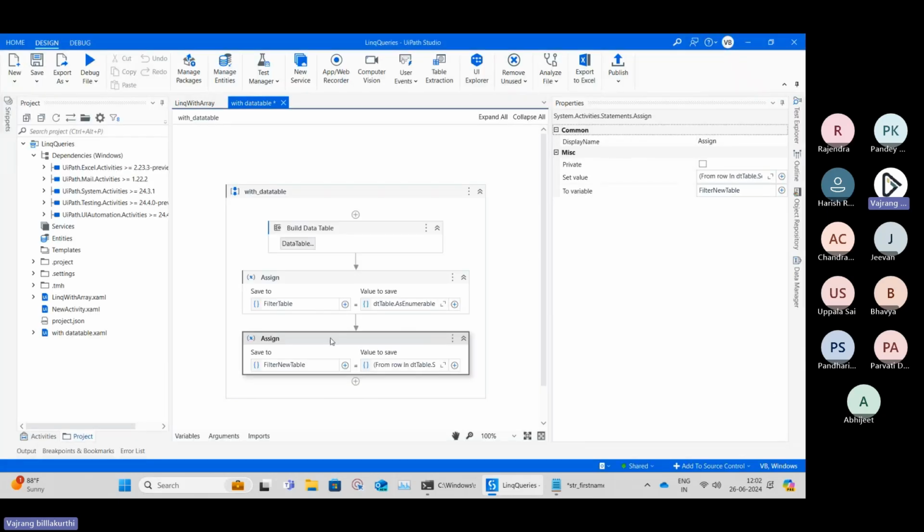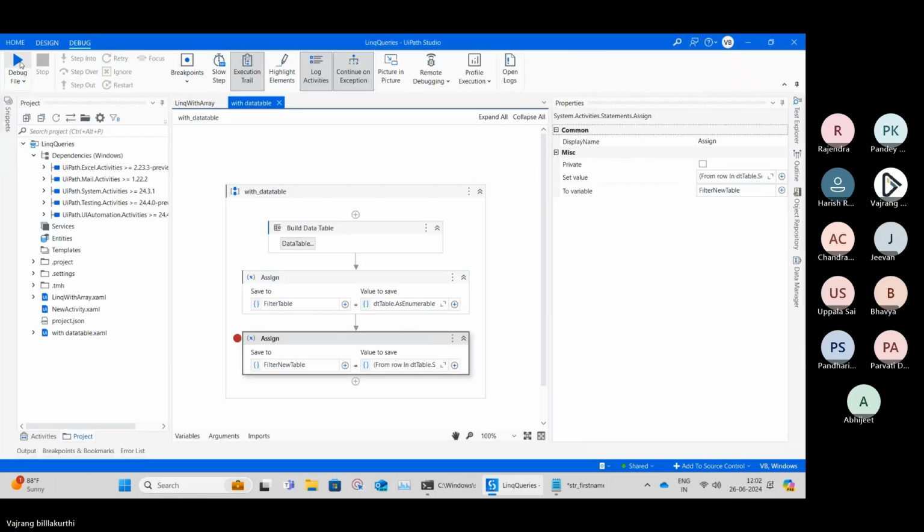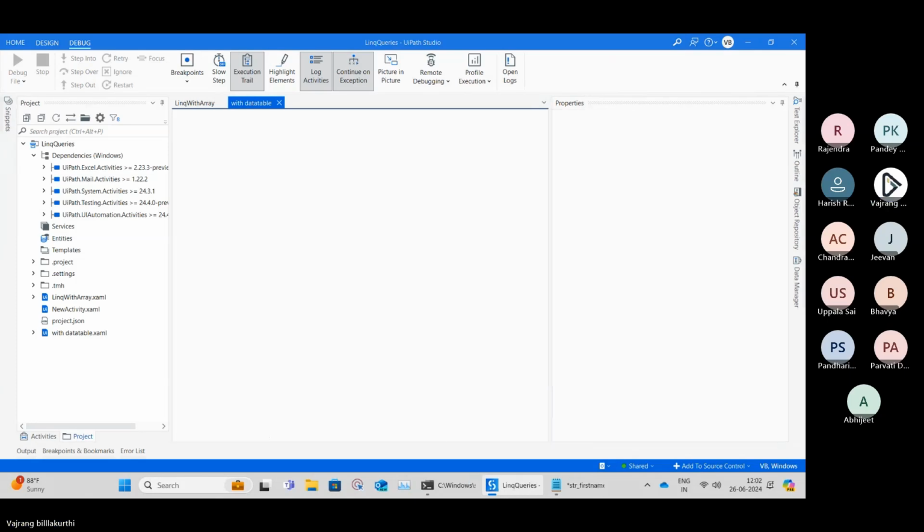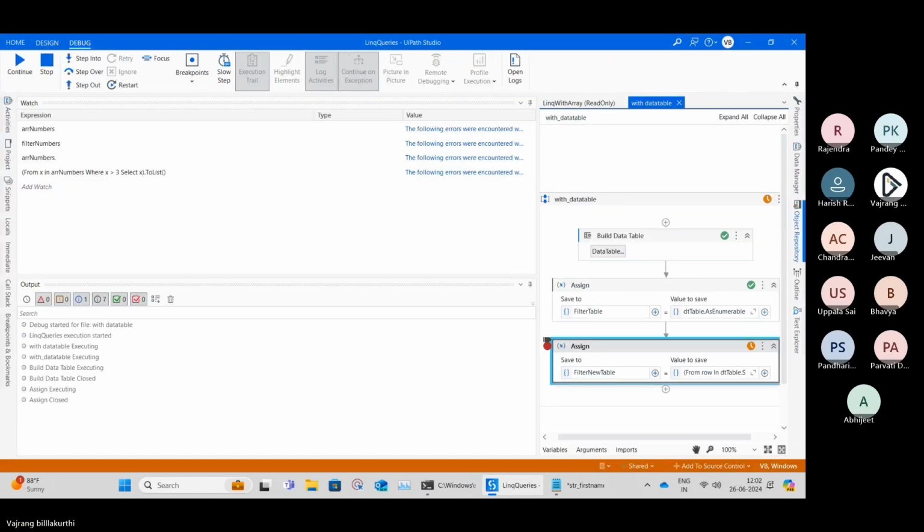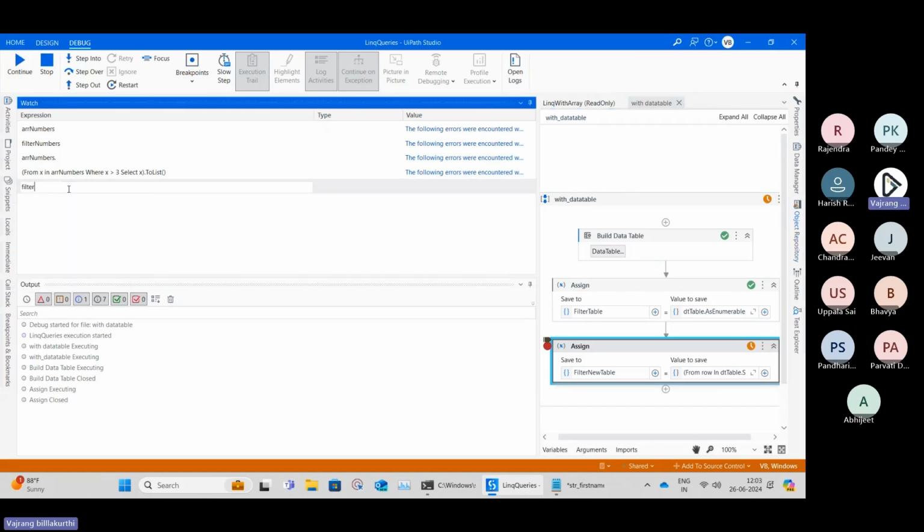Let's go ahead and save and then debug. Let's go ahead and see the filter table. That's nothing, filter table. How many do we have? Do we have one less? Yes.